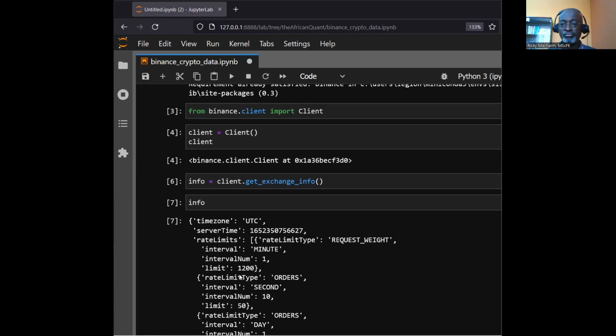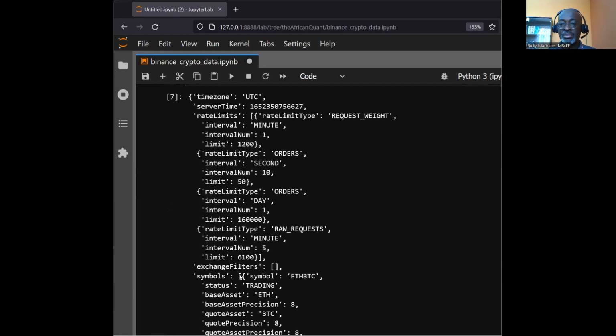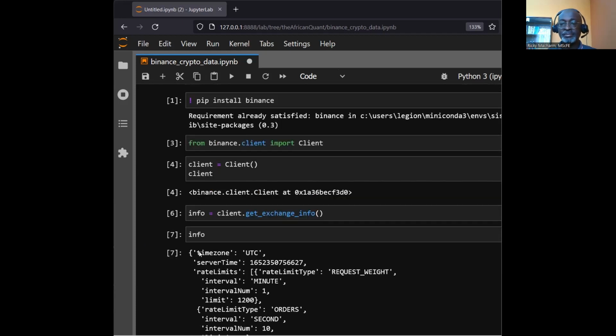Maybe I want to know what symbols are in here, and here is the key we need to get. All right, so how do I do this?